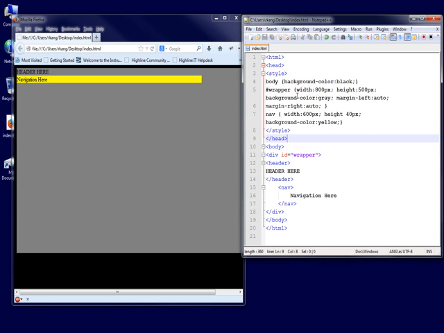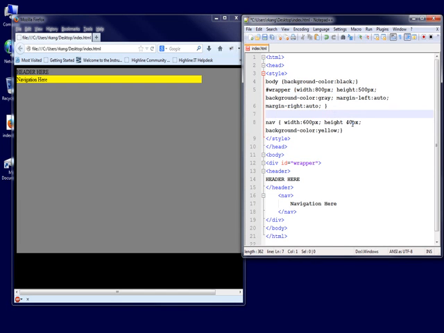So I'm going to give some dimensions to headers, and the way basically this should be structured, I'd always say wrapper first, then try to put in sequence based on how the objects appear on your page. So I'm going to have header here. I'm going to say header, and I'm going to give it a width. So the width of my wrapper was 800, so I'll probably say 790 px, and I'll give it a height, and I'll say 250 px.